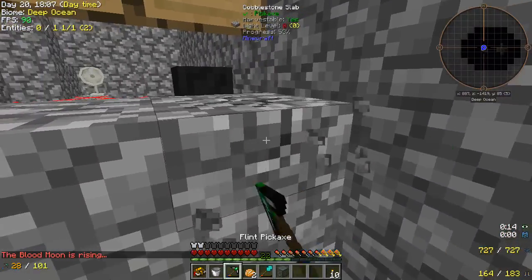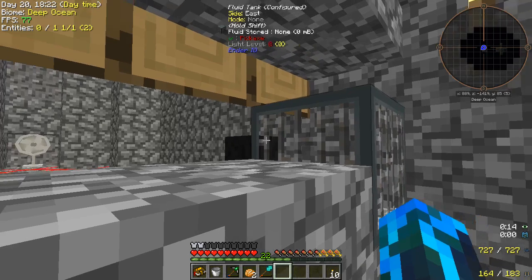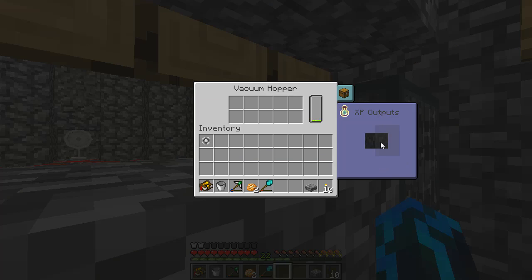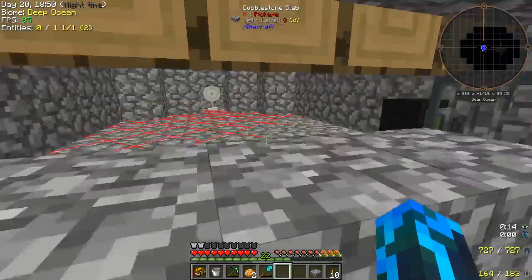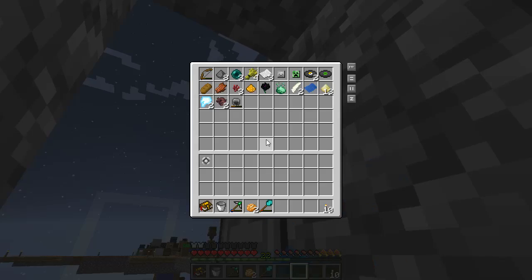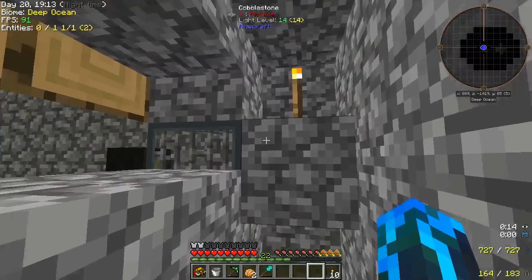The blood moon is rising again. So if I break you, and if I place you, whoa, that looks so weird. So you should pull from this side, and you should let fluids through. Wow, how am I supposed to know which side you are on? Like this. So it has liquid XP in there. And you do prevent spawns. What if I did this? It's the same. What if I place a block there? Let me see. Does it help? Yeah, it would help. Okay, so this block, because this one's transparent.